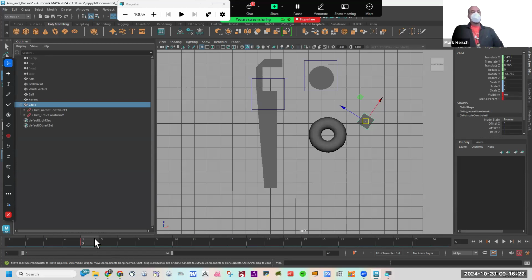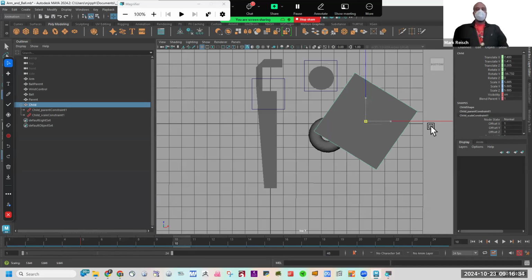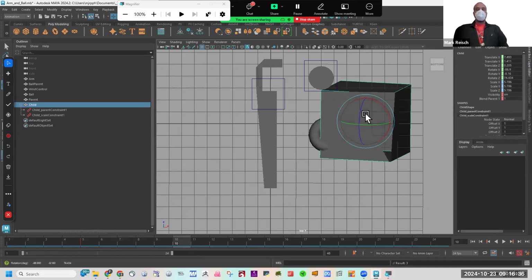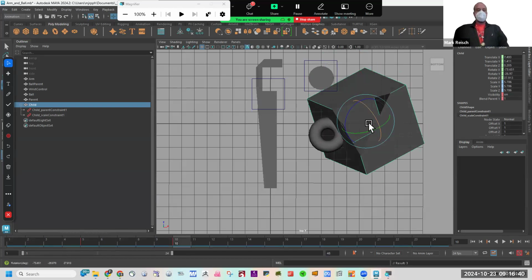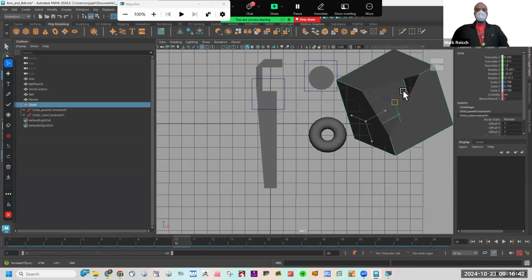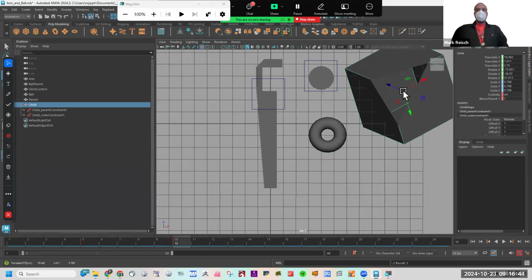Now, the next thing to know about this is, we've made this change here, but maybe what I want to do is set a key on this cube, and then maybe out here I want to scale this thing up at this point, and I want to rotate it and maybe move it up here, something like that. I set another key on it.